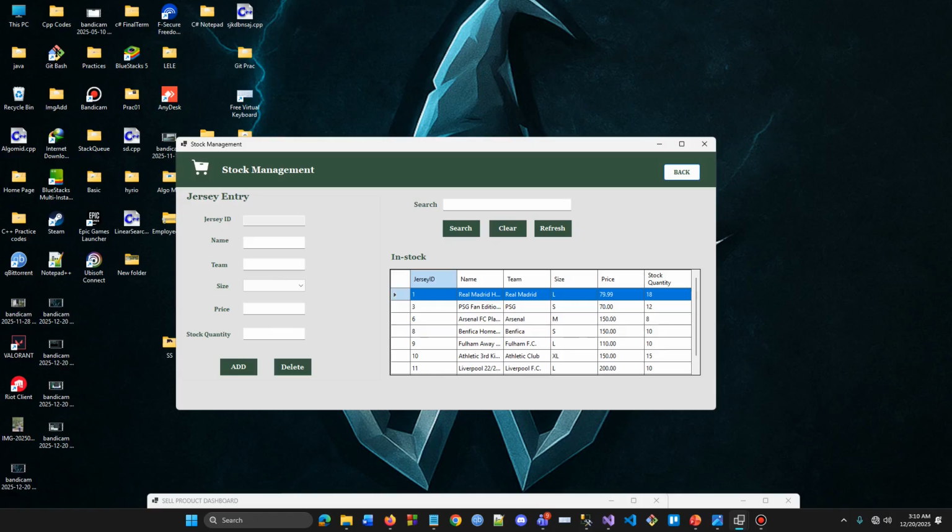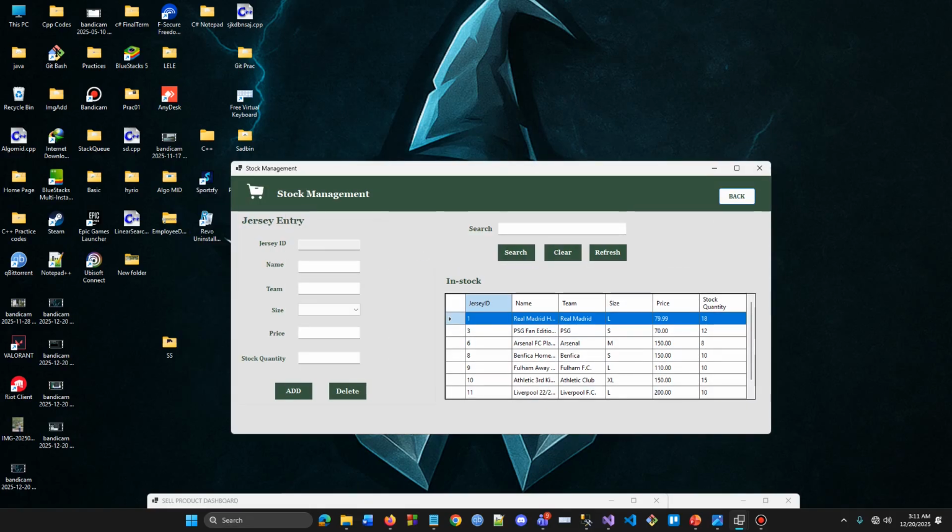How many, the transaction life things. So here is the stock management dashboard. In the stock management dashboard, you can add jerseys and delete jerseys from the stock, right?